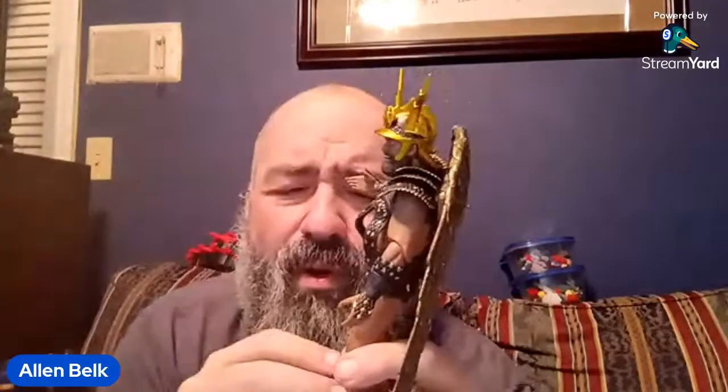You can kind of tilt from side to side pretty well. I got it to move back, and I can get it to move forward, but always that rubber armor is going to hinder it somewhat. But how much range of motion do you really need out of Vultan's torso? You can get about as good of range of motion, I think, as you could ask for. So it's a decent enough range of motion for this character, and you can still get some pretty dramatic poses out of him.